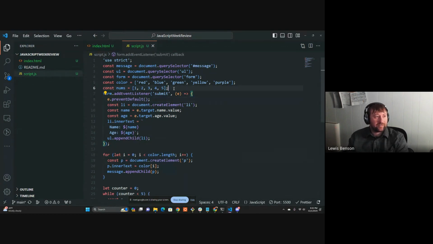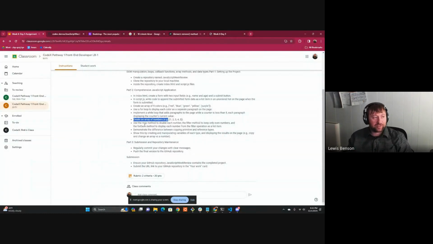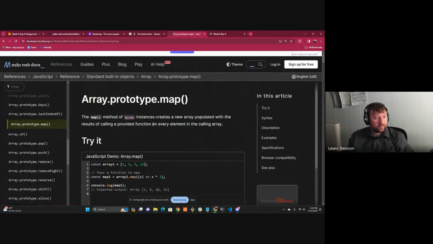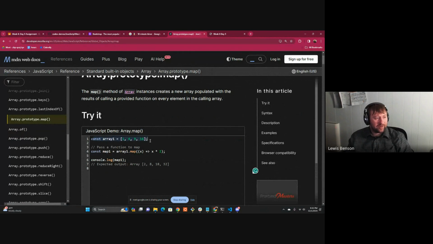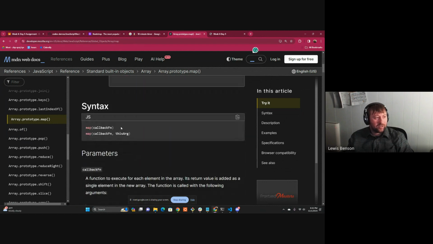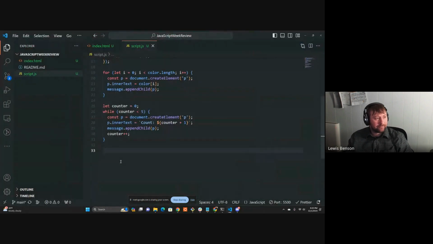So there's my array of 5 numbers. And I know we're going to be mapping over it. And remember, map returns an array. So let's look at that again. So we're having an array here. We declare a variable and we assign it to the value of the original array.map. It takes in a callback function and outputs whatever was returned. It takes in this callback function again as the parameter and returns a new array with each element. Okay. So let's go ahead and use that.